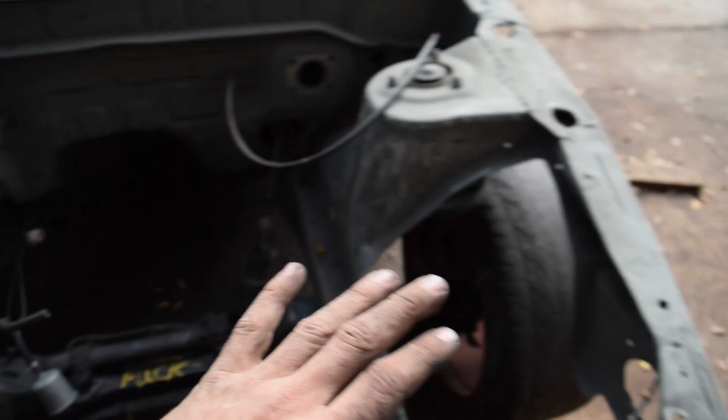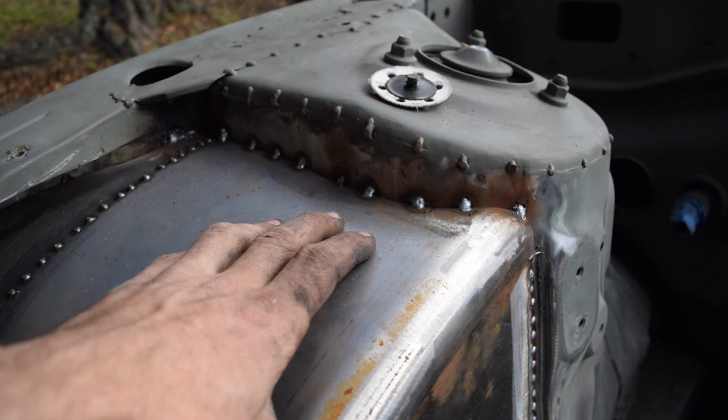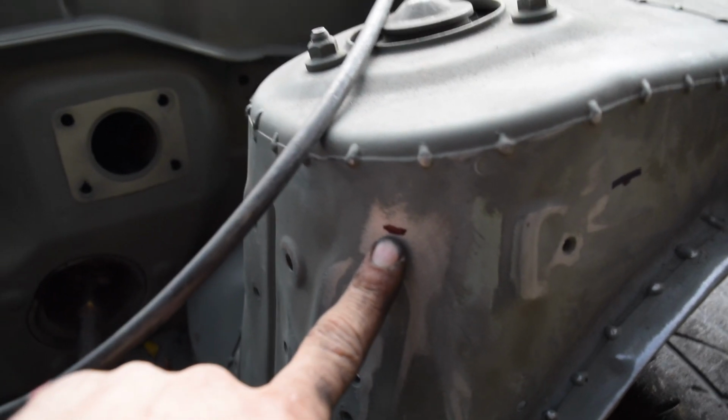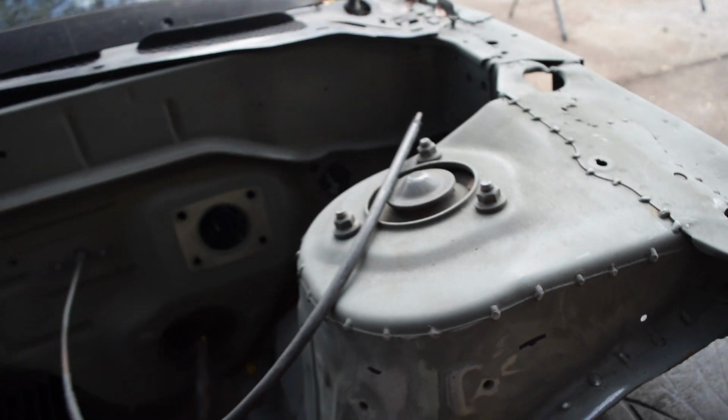When you guys are doing this, what I did was just pull my measurements from when I had this one marked up. So right here in the face at the seam is about 1 inch down, so I've got that marked, and then it's about 1.25 inches from the seam here down to the face of it. So I've got that marked just to give you my rough estimate. What I'm going to be doing is using the single trailer fender. As you guys can see, I've already cut this guy up, and I ordered this one off of Amazon.